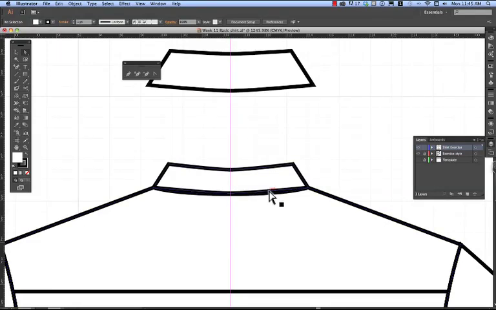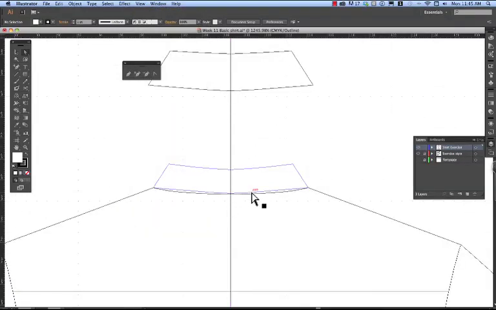So what you can see over here is that the neckline and the collar are slightly different. Again, we can go into outline view and have a look at what's happening here. So direct selection, that's my back neckline and that's my collar. I might just drag that down a little bit and change the shape of that slightly to be a little bit more curved. So I'm holding Shift using my Convert Anchor Point tool and just changing that shape ever so slightly, and now I'm moving my neckline up to meet that.